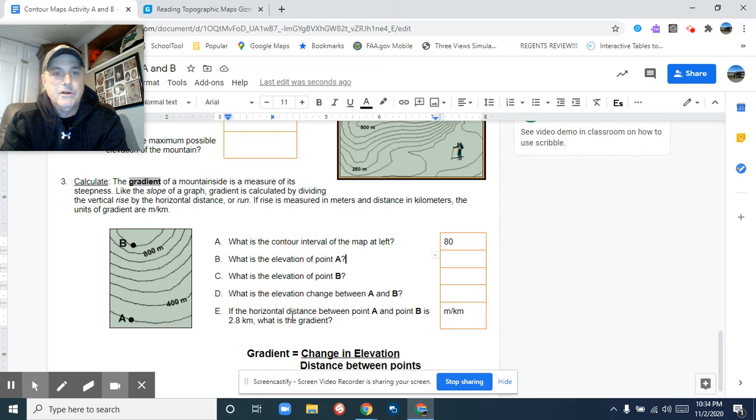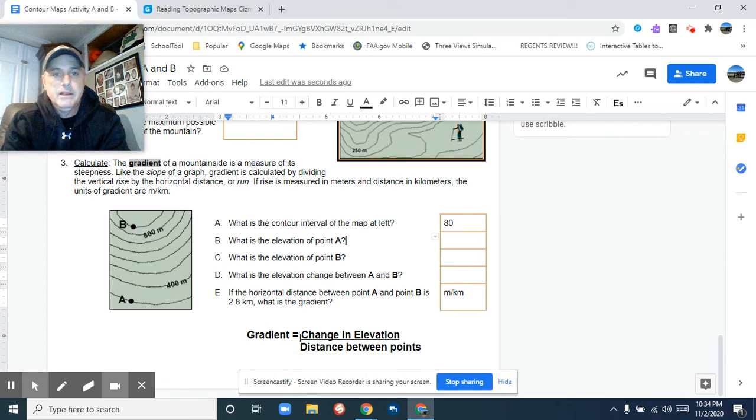And then the horizontal distance: if you look down below here, I have the formula for you. Gradient is change in elevation, which we just figured out between A and B, divided by the distance between A and B, which is given right here. So you'd find the difference between A and B, and you divide it by 2.8 kilometers, and your answer would be in meters per kilometer.